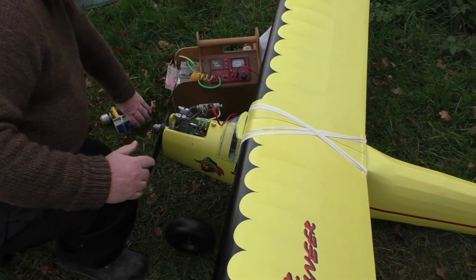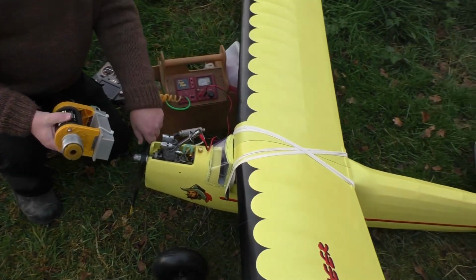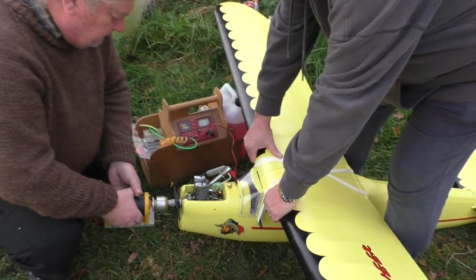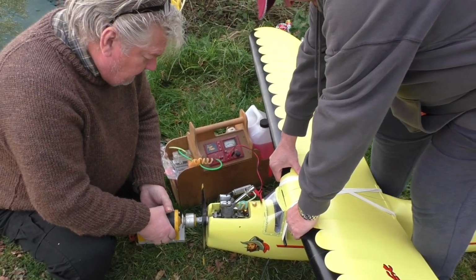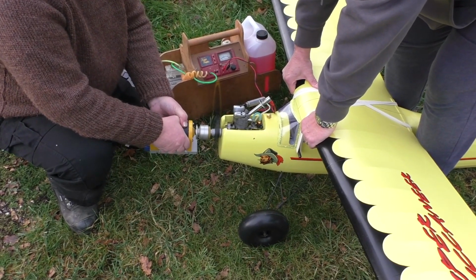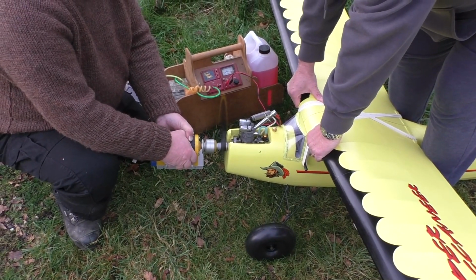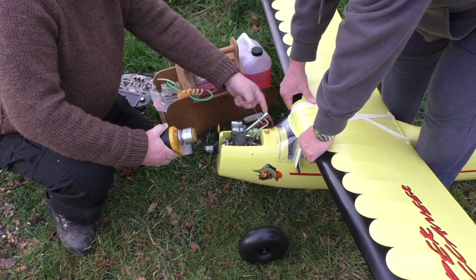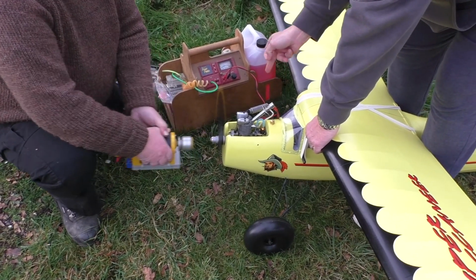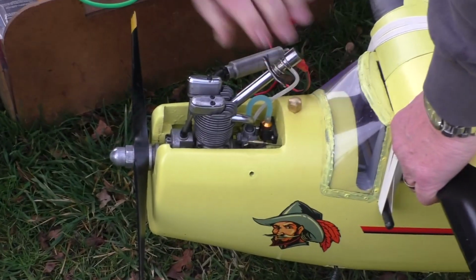Alright, throttle down. Do you want to hold the plane, Pete? Got it? I've got it. Got it tight? I've got it tight. Oh, not that tight, you haven't, mate. Come on, hold it tight. Can you put your finger over there? Nearly. Too keen, didn't let her warm up enough. Do you want finger? No.